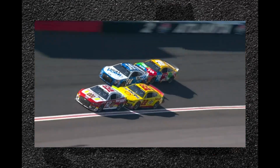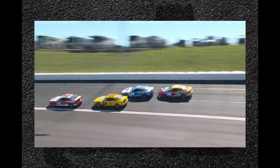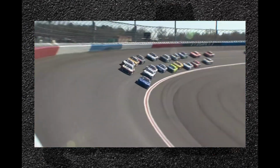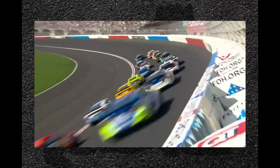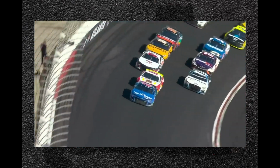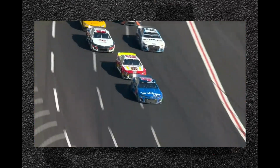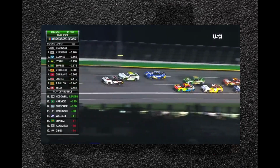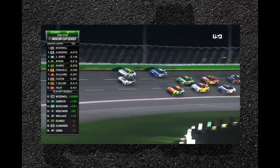The field stays in the pack, but since the racing track is smaller than Daytona or Talladega, it looks like a restart for much of the race. Despite only having had 4 races with the new configuration, the racing has already begun to evolve. Compare this footage from the first race with the new configuration. Notice how they're all bunched together. Now compare it to the most recent race. They're still in a draft, but nowhere near as bunched up.